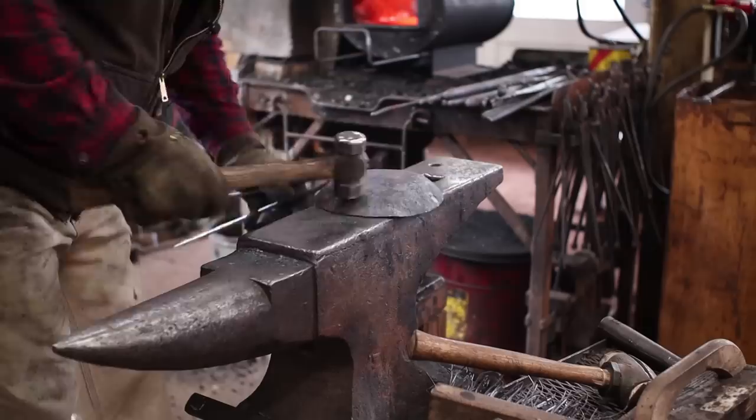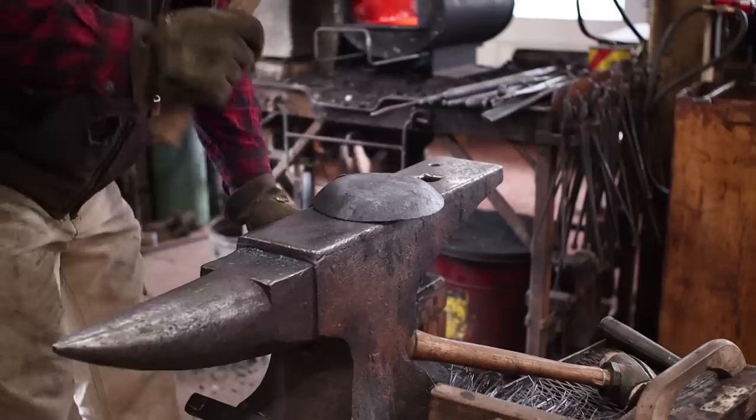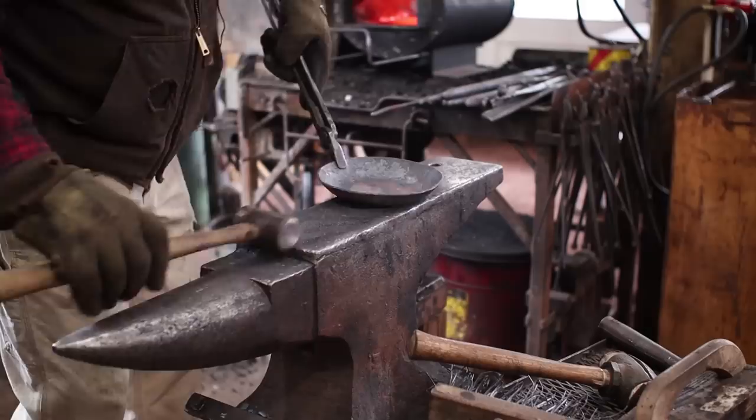I suppose if I were making skillets by the hundreds, I'd have a fly press die for this, or a hydraulic press die. They'd probably just stamp them out in one push.